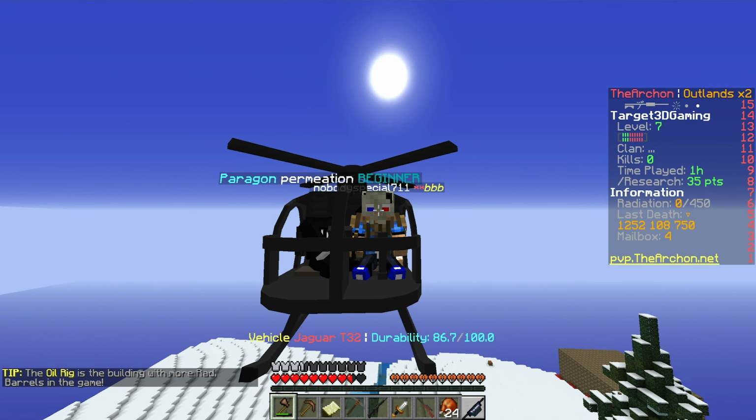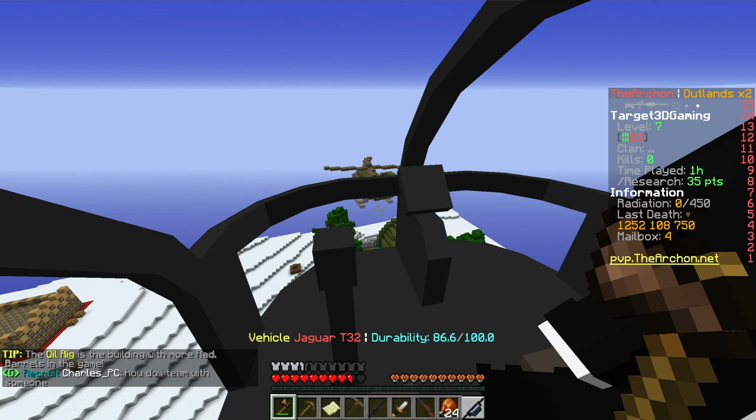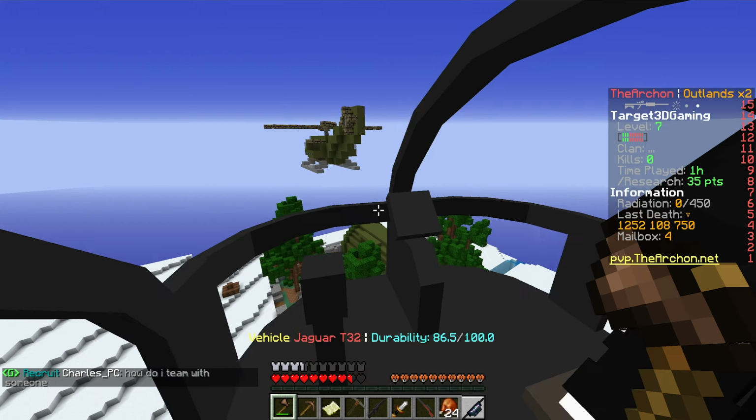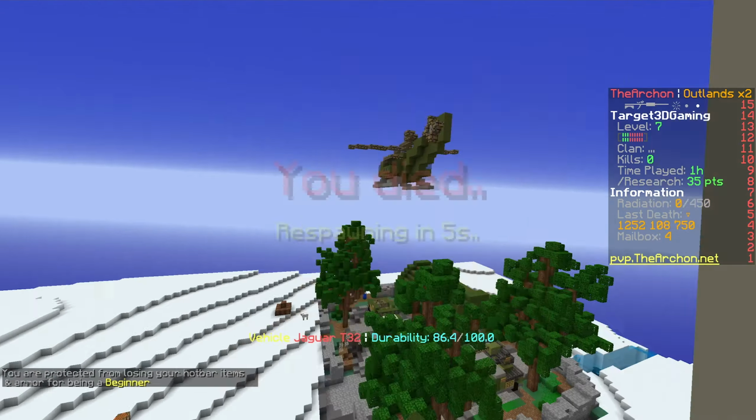It doesn't look like you get them with kits. Whoa. Resources. Whoa, look at this. We're at a military camp. Ooh. You think we take fall damage?